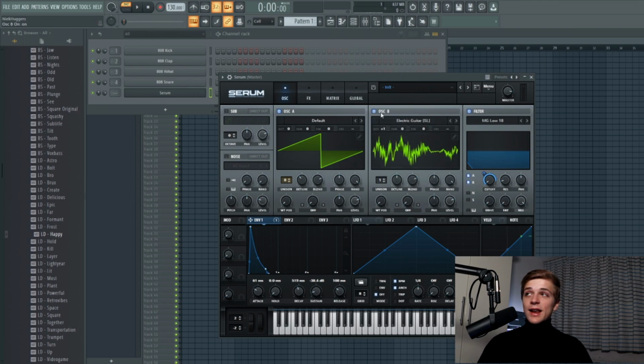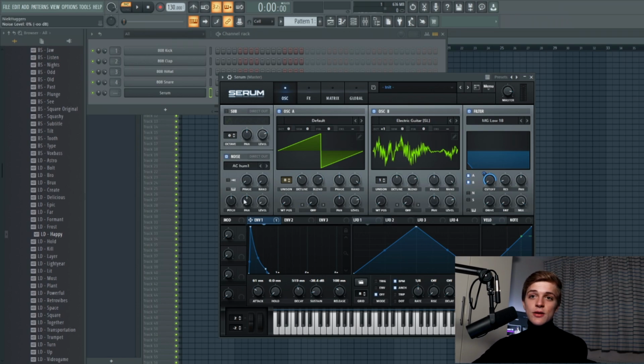If you want, you can add a second oscillator to be a bit more original, but I would just recommend playing around with it. Just try out different wavetables, link them through the filter or not link them through the filter. You can also try to link envelope 1 to the level of the sound or to some other knobs, just to be a bit more unique.